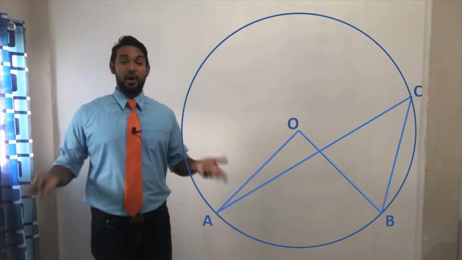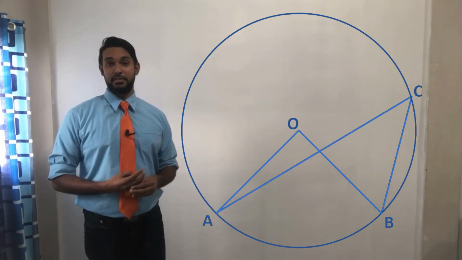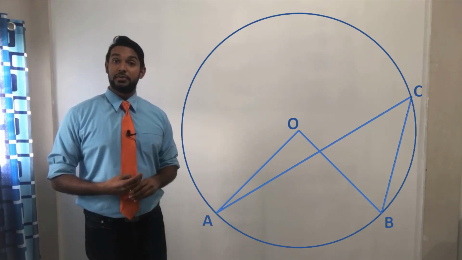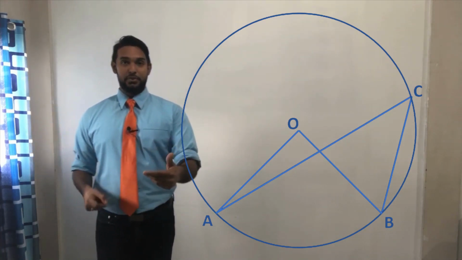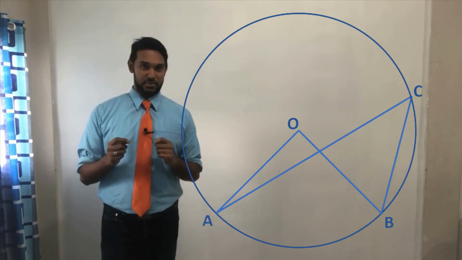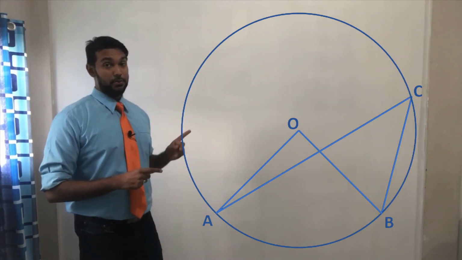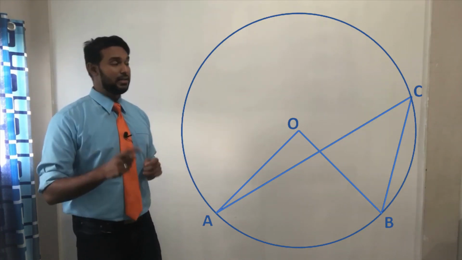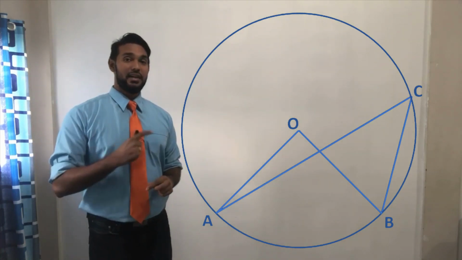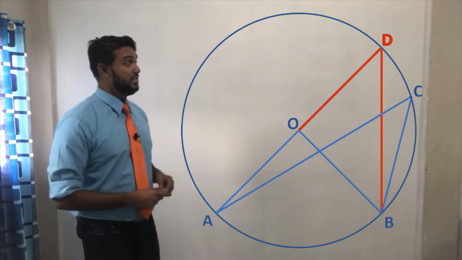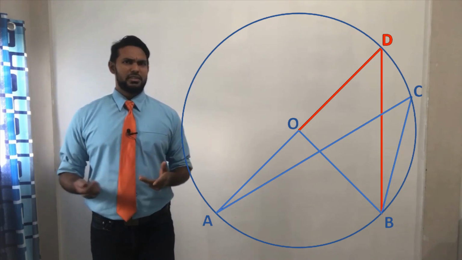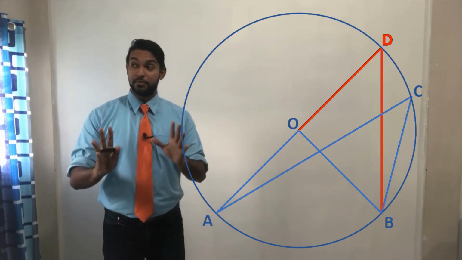Well, how have I been doing that in all the previous instances? I have simply been drawing a radius. Now, I am going to do that here, but there's going to be a bit of a twist. I'm going to draw a radius from O to a point on the circumference, and I'm going to draw a line from B to that same point on the circumference. Let's call it point D. And you may be asking, well, why am I doing this? Just go with me for a second.